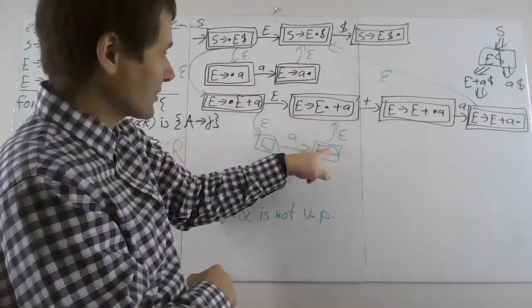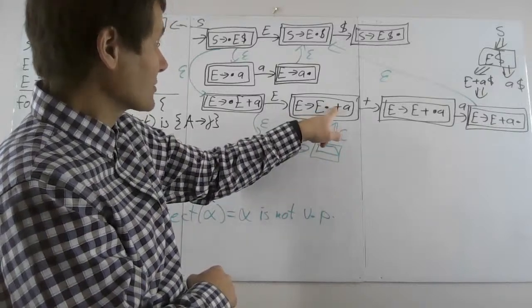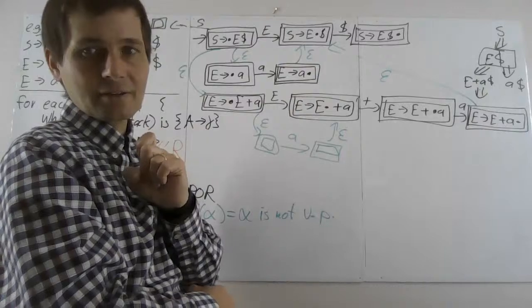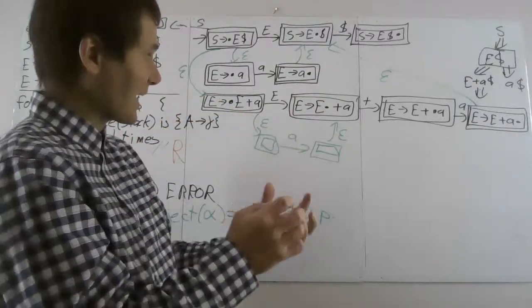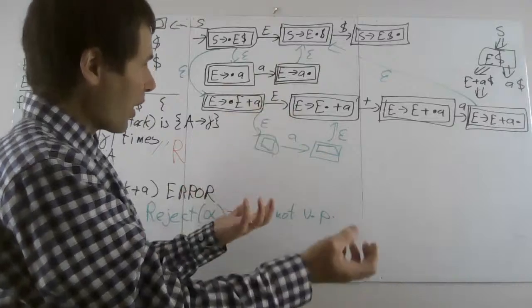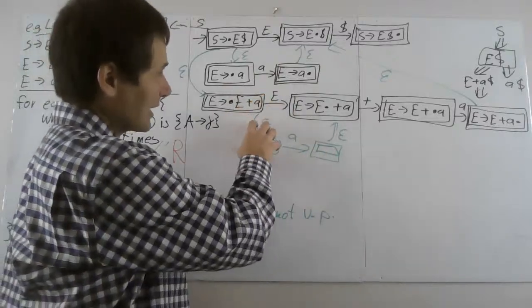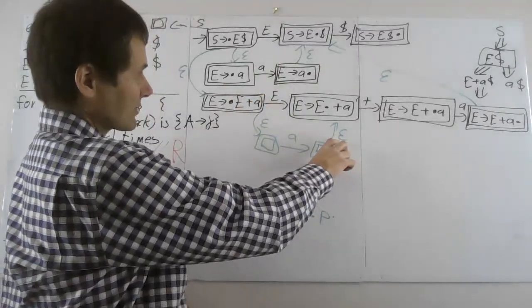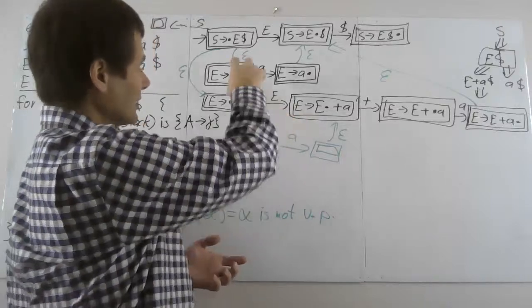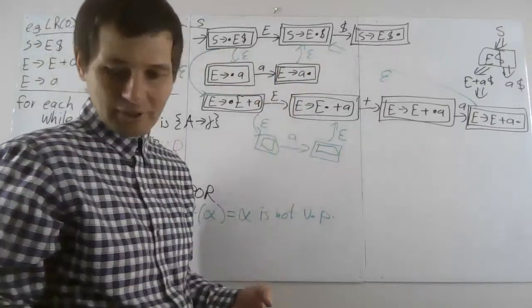Here, the epsilon transition from the second state goes to this state. Here, the epsilon transition from the second state goes to this state. So the only difference is that epsilon transition. And that epsilon transition is why I need to make a new copy of these states to account for this E edge, rather than just reusing this copy.